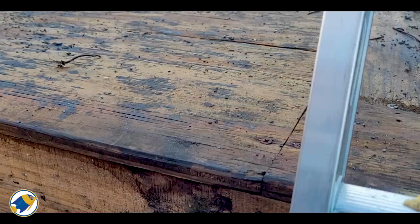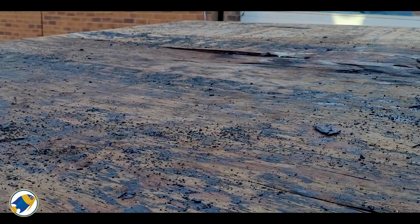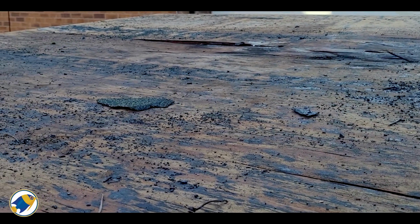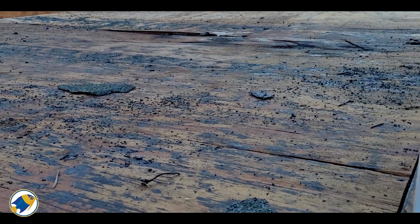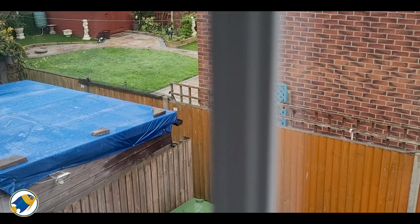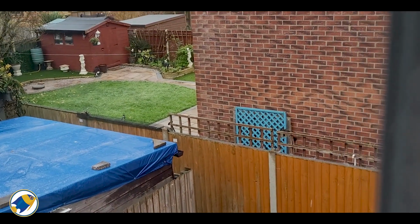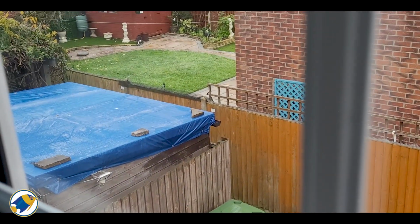Me and my father-in-law managed to rip the old roof off and put some tarpaulin on the top of it for now, but we need the wood to dry out before we can start replacing panels, because most of the shed roof is absolutely destroyed. Thankfully, the rest of the shed is actually in really good condition. The walls of the shed and all that are well insulated enough and well protected enough from the elements that it hasn't caused too many problems.